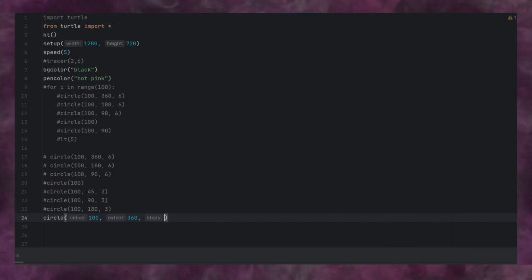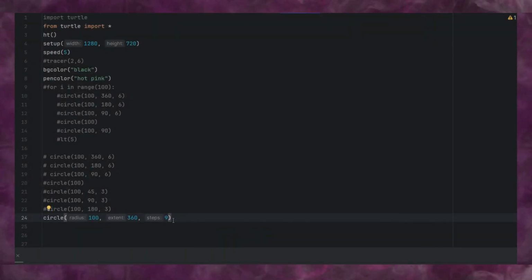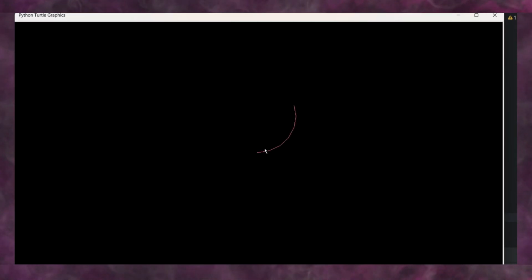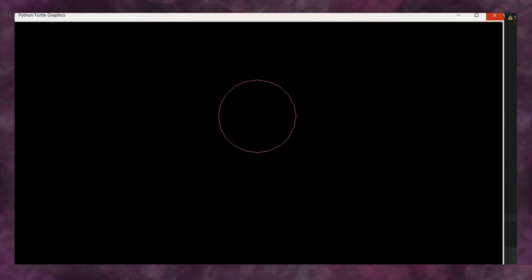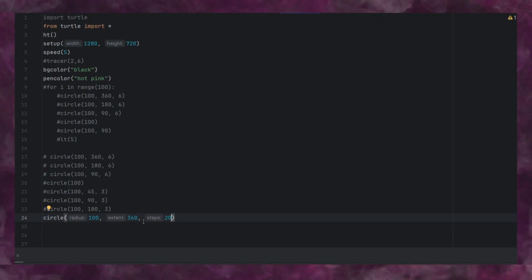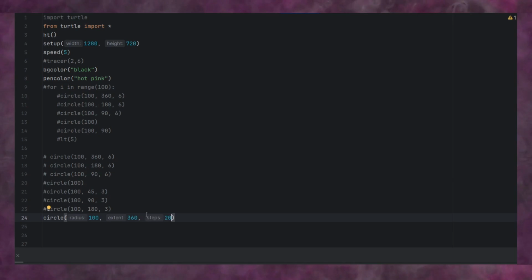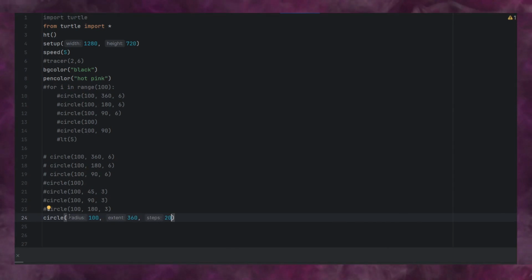Yeah, pentagon. 9. And so the higher the number gets, the more faces, the smoother it looks. That's why when you leave it default, it's a circle. It's when you start adding these things in that it becomes something else.